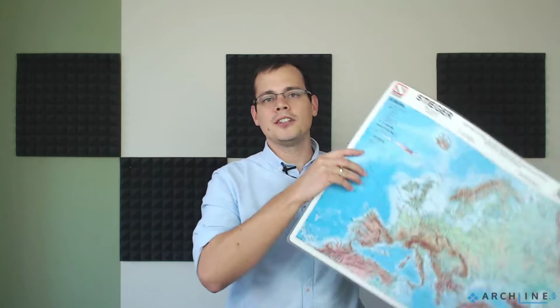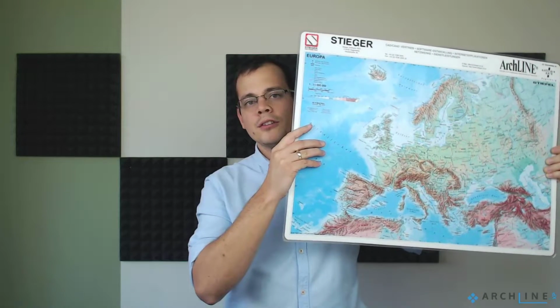My name is Zoltán Tóth, and today we are going to take a look at outside and see how we can use terrain in ARCHLine. What we are going to learn about today is how to create them, how to edit them, and how to get calculations out of them. So let's take a look.